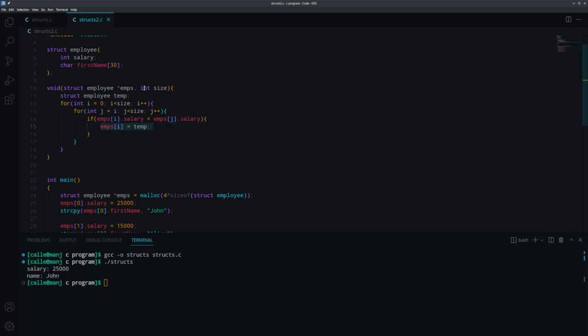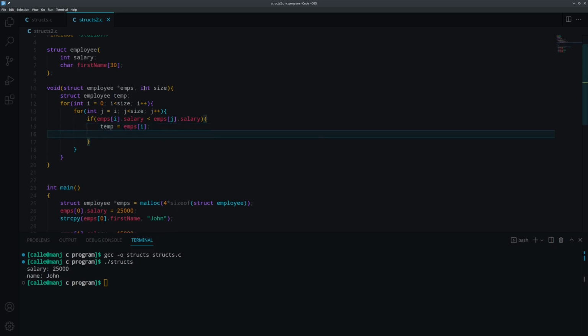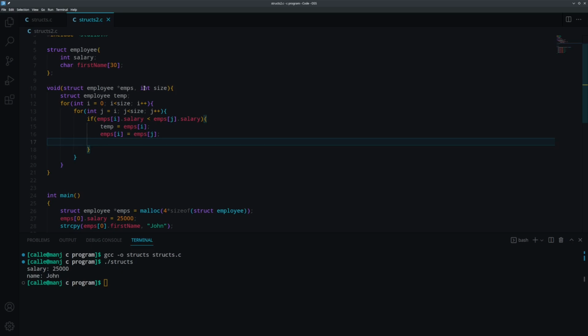Oh, sorry, other way around. And change emps i to emps j, then change emps j to the temp. There we go.